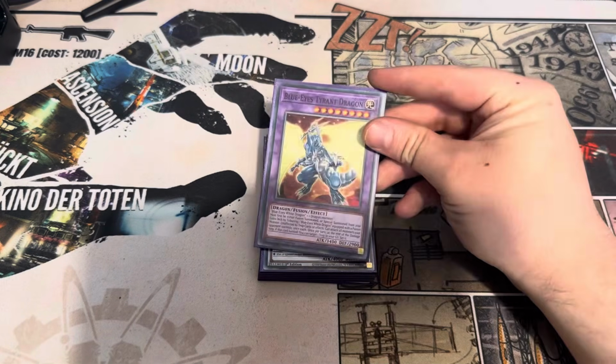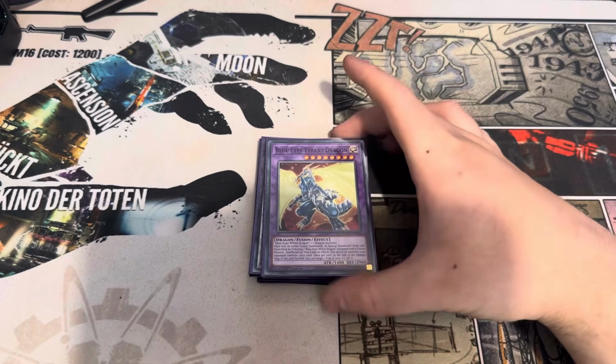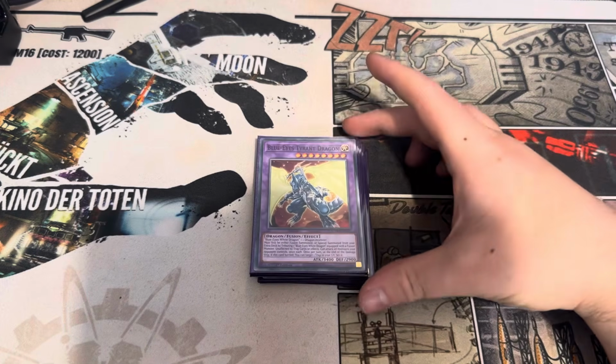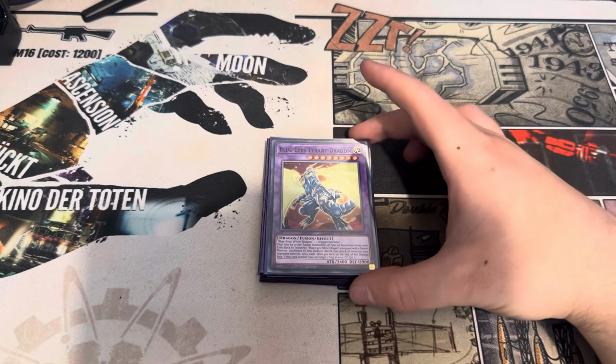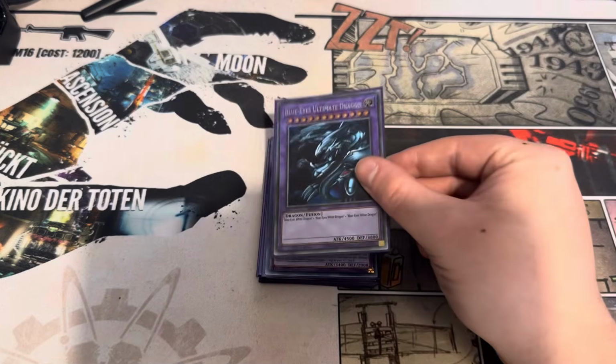We have the Blue Eyes Tyrant Dragon. Nice, sort of unaffected by traps type thing, and you can get your traps back from the grave, which is like Imperm, Dragon's Mind, the Dominus cards, anything. It's really good. We have the Blue Eyes Ultimate Dragon.